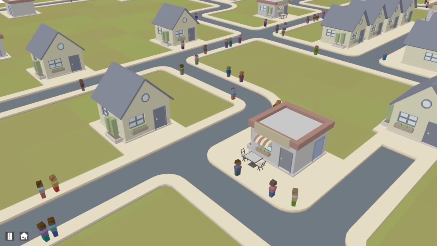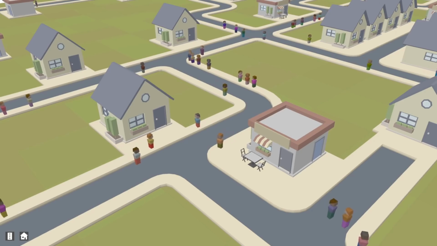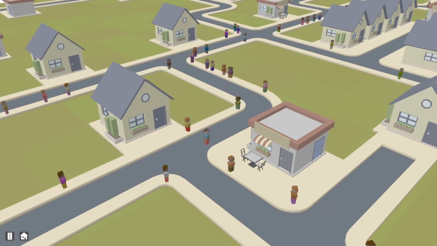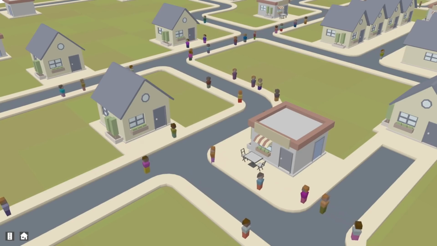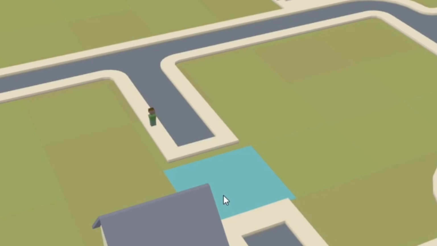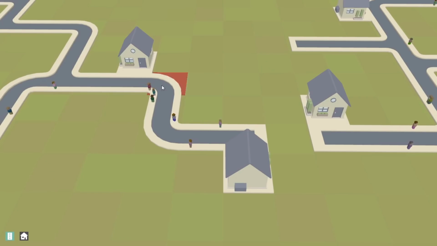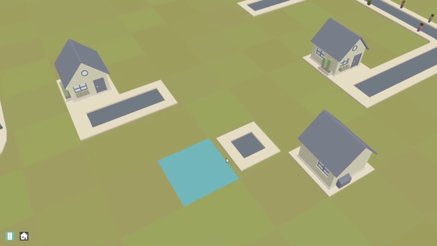So, quick reminder of where I got up to last time. I was implementing people and pathfinding, and since then I've had to work through a whole load of edge cases and bugs to get it all working smoothly. For example, I had to handle the situation where the player changes the road layouts while a person's doing its path, or if the user deletes the destination node or deletes the current road that the person's on.